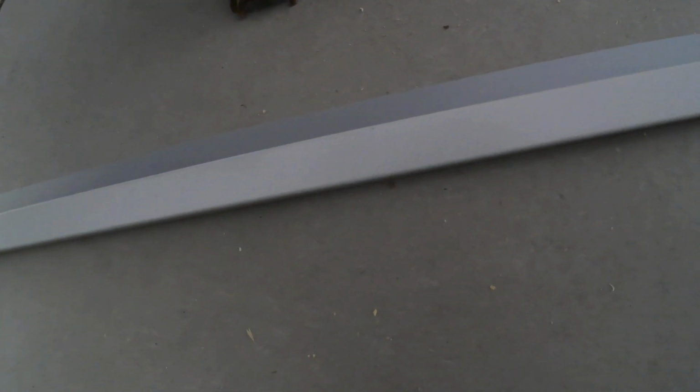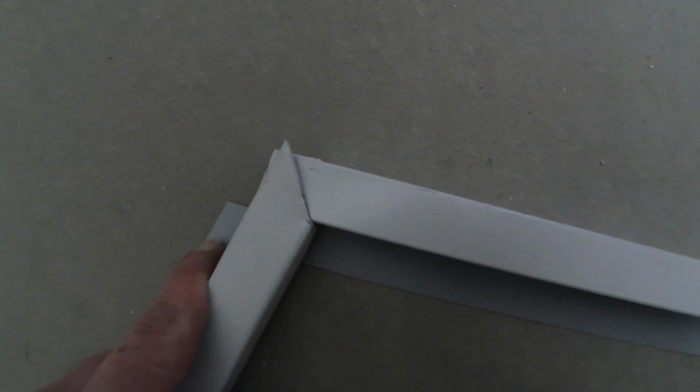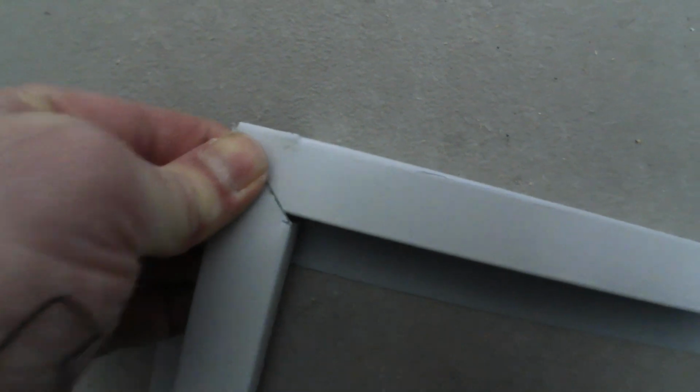Don't do 45s on both, because then you just grab another piece and it'll look like this, where you have your 1 inch and then your 45 will slide on over it just like that. So if your angles aren't true 90s up there, then this can tilt this way, go this way, so you can adjust it with that overlap of that one J channel. So, you know, you could cut it, mark it, put it up there, mark it, then recut it, but then this way you can crimp onto it.